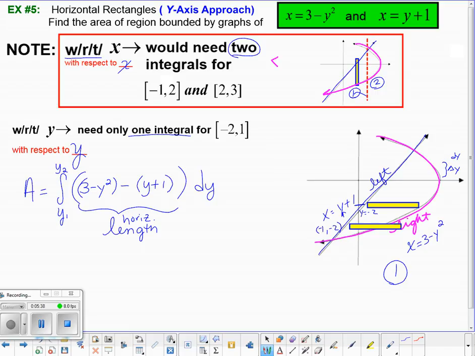And then over here on the right-hand side, when I put in y being -1 into this equation, x turns out to be 3 minus (-1) squared, which is 3 minus 1 gives us 2. So I get the ordered pair on this side as, we put in -1, we get out 2, -1.